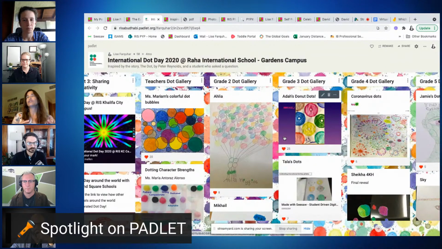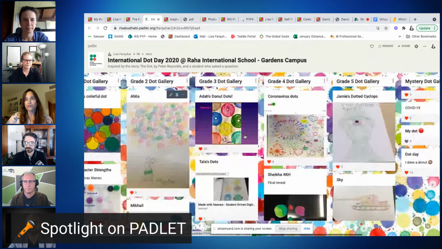So it's a nice feature if your school has, again, made an investment in a few key platforms like Seesaw and Padlet, where they interact really nicely together. And the students, as they move up through the years, they just become more and more familiar and sophisticated with the way they use the tools.